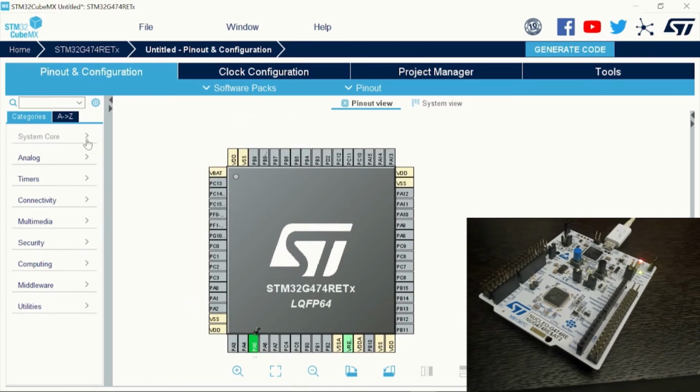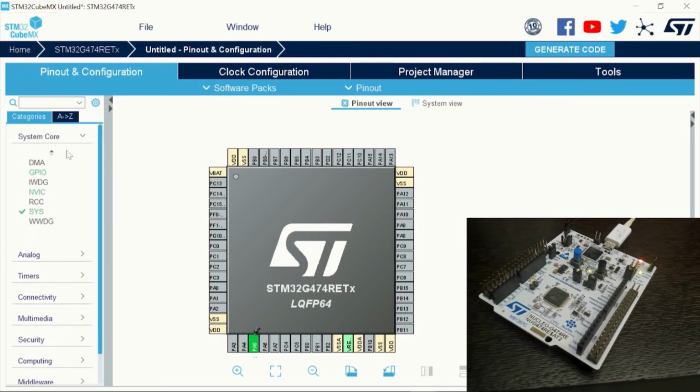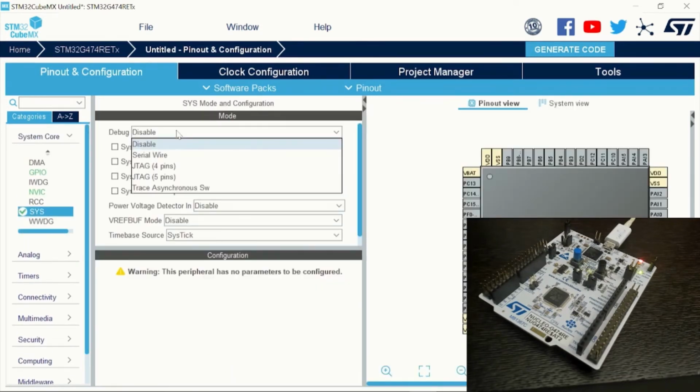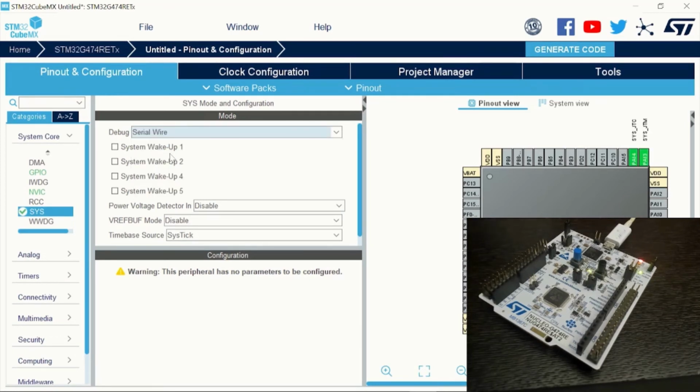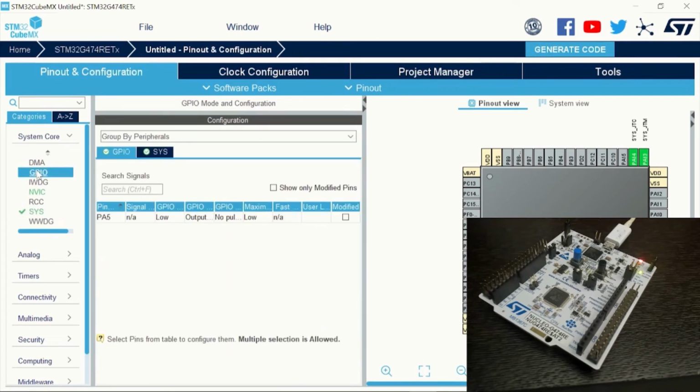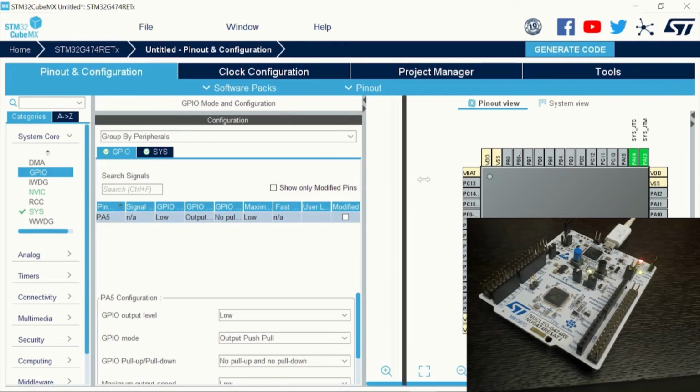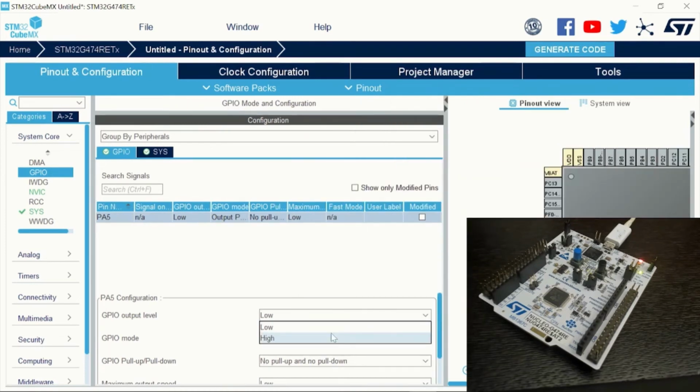Also on the left side there are several parameters. Firstly, I want to configure my debugging interface, the serial wire interface. As I've selected, these two pins are already configured. And now for the GPIO, this PF5 pin, the output level, firstly let me keep it high.